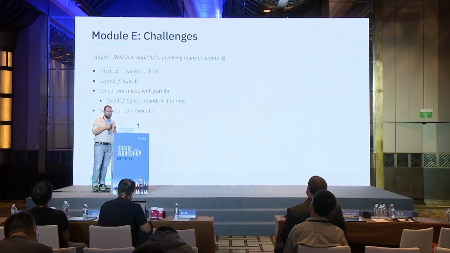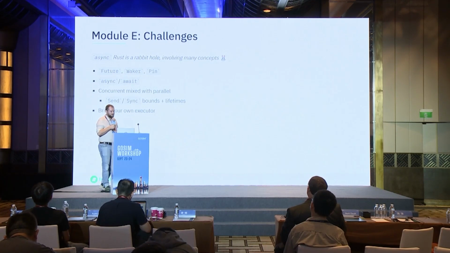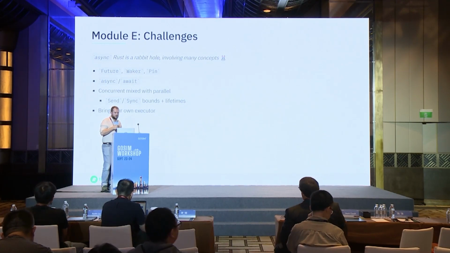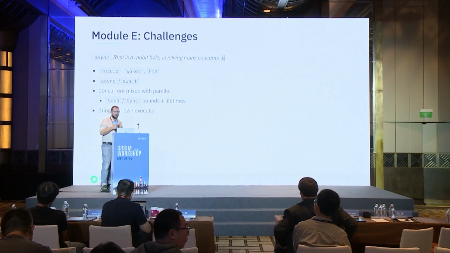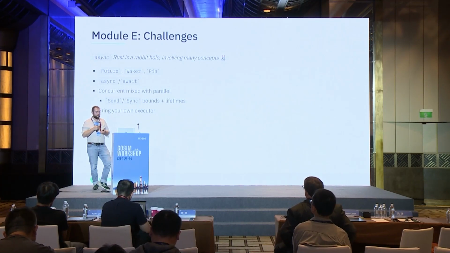So one day I read about it and then I think, yeah, I think I understand this, and the next day it's all gone. Yeah, we went on about async await. It's another topic. Well, concurrency being mixed with parallel, you have to introduce. Why bring your own executor? So there's a lot to explain before people can even get started.